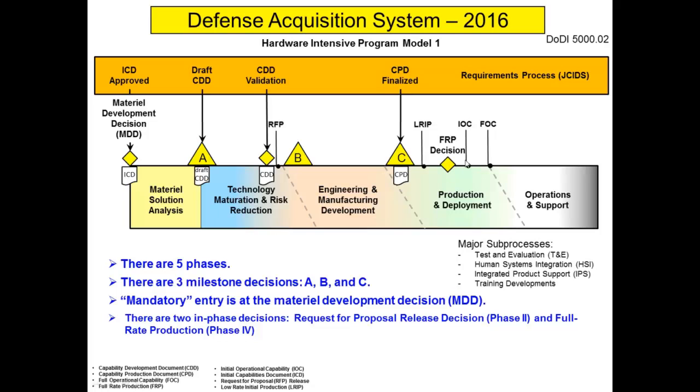They start producing them. They field the first unit, and then they field the rest of the Army that's fully operationally capable. Now this is not to scale. This may be 6 months, 8 months, a year. This may take, like in the JLTV, I think it's an 18-year process. So it's not to scale. I guess I'll put that on the slide next time.